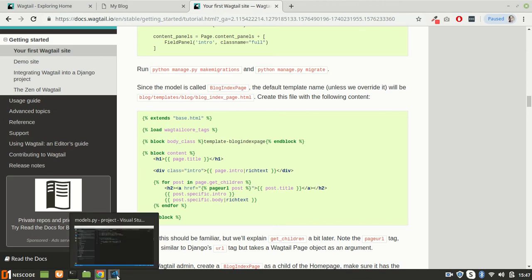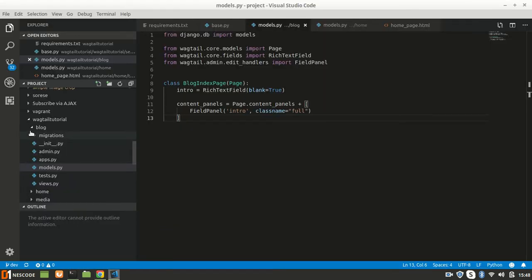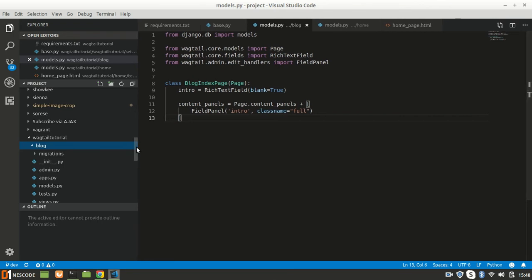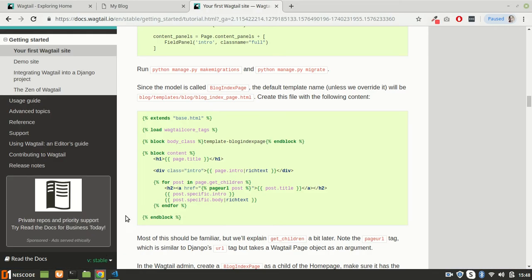So now if you go inside the template section inside the blog, there is no template folder here, right? There is no template folder. So what we have to do is create a folder called templates. Where do we need to create it? Inside the blog app we have to create a folder called templates.